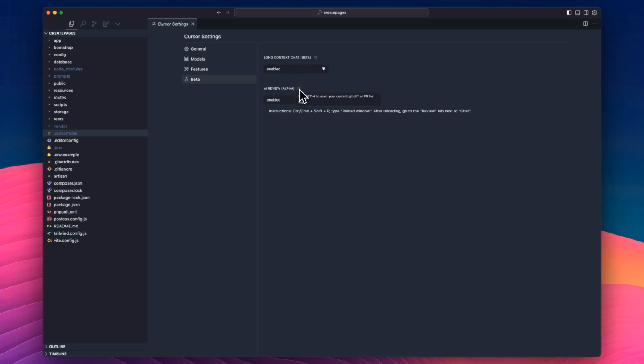And the AI review, I've just enabled this yesterday. I haven't actually used it yet, but it can scan the current Git diff. Just check it for bugs and things. It's in alpha at the minute, so I don't know how well it will work. I haven't really tried it yet, to be fair, but I would really like to be able to use AI to not only check the diff for any bugs, but also to just write my commit messages for me as well, and just make it a really streamlined and smooth process so that I don't have to bother.